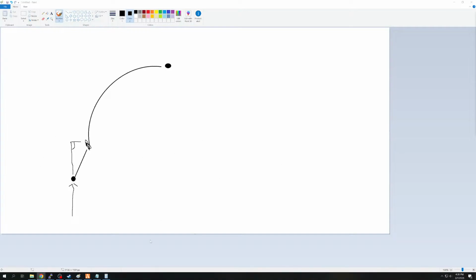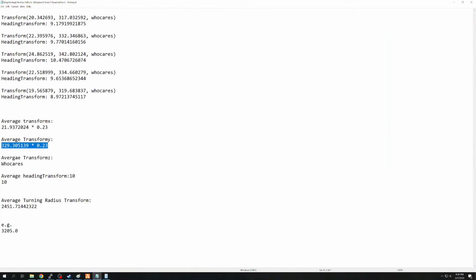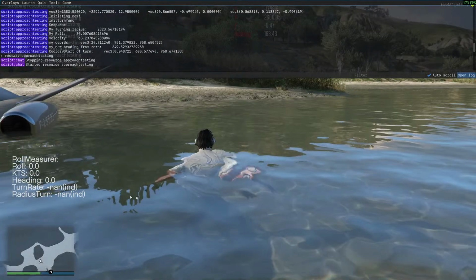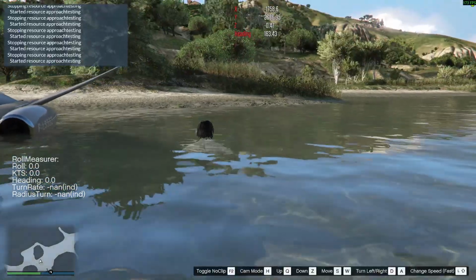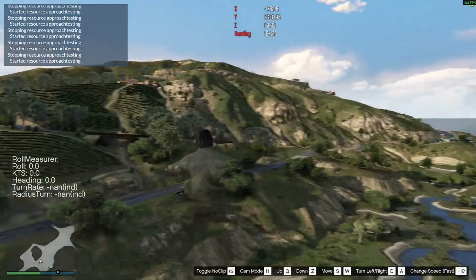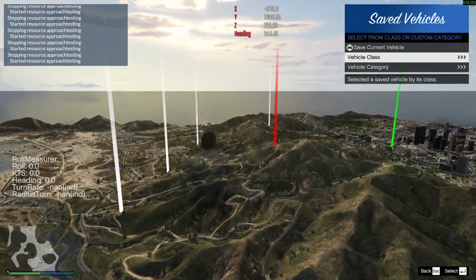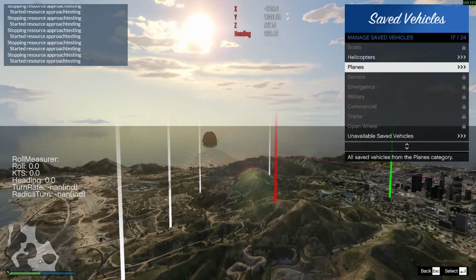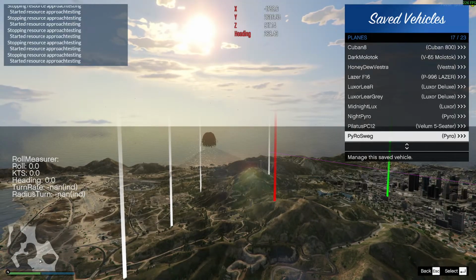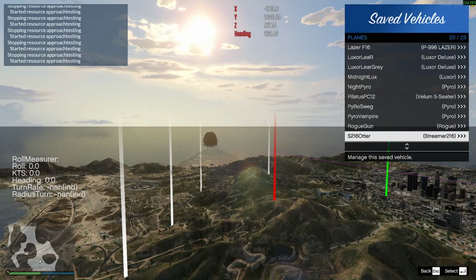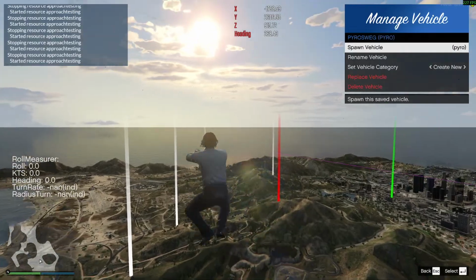So why I was hesitant was that the turn radius logic is a bit backwards, and I'll show you what I mean. If we go up here, let's pull out a random plane, pull out something maybe fast. We haven't pulled out the pyro in a long time.